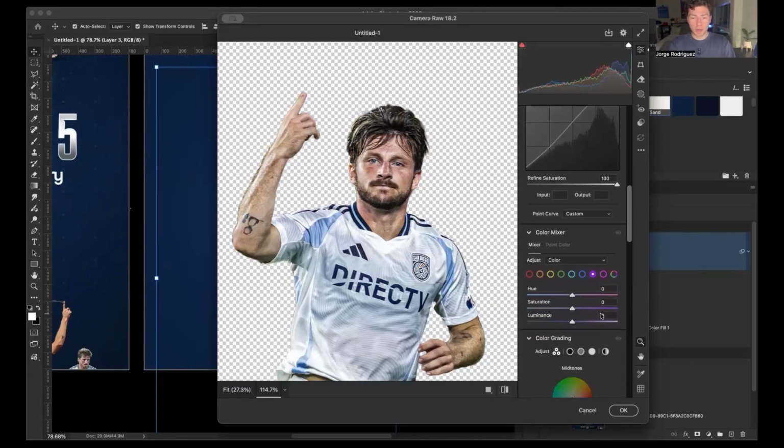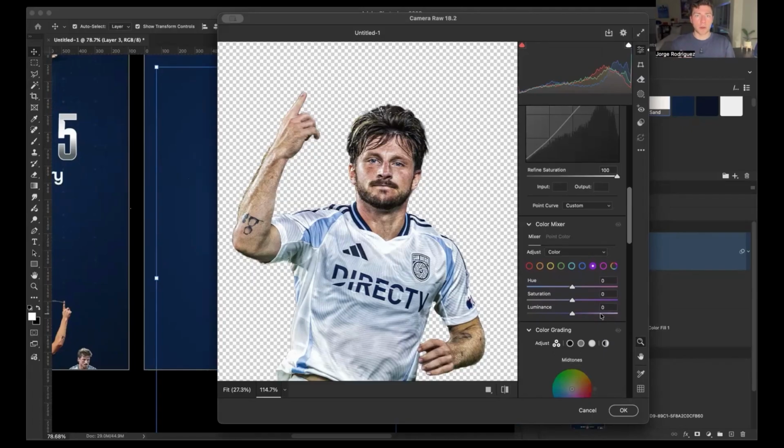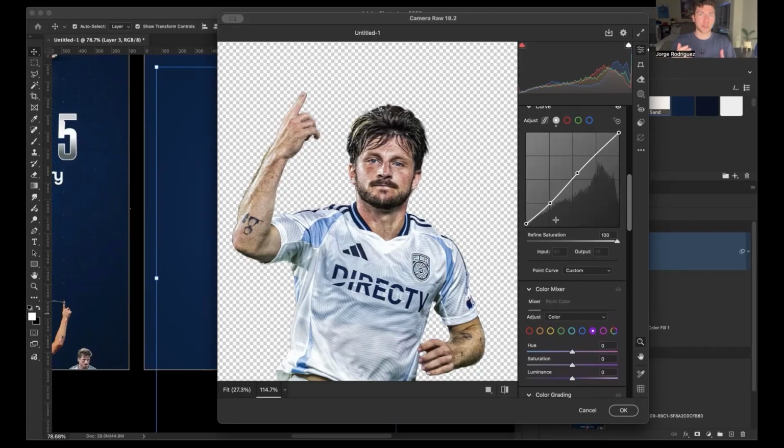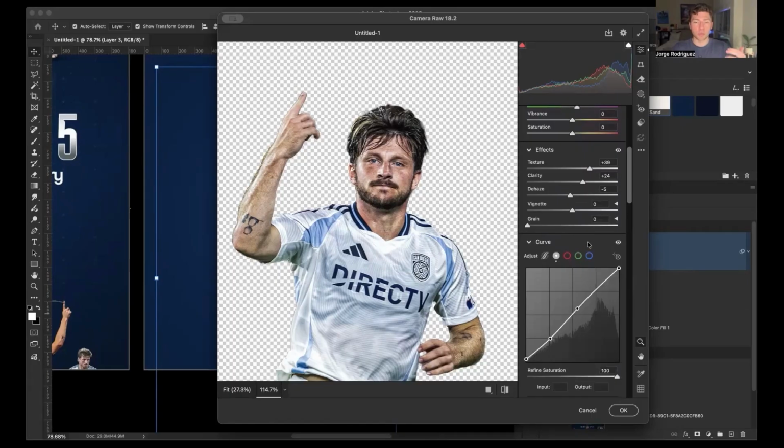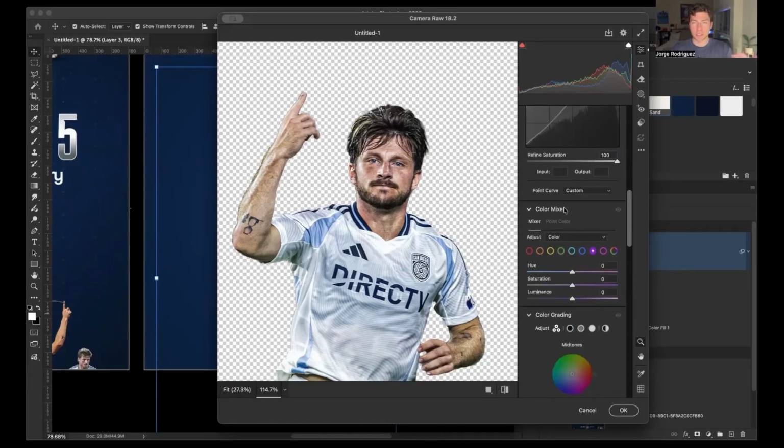We're going to keep on moving on, and this is really where we can get into the color profile of our photo. If you're a beginner designer and you're new to Photoshop, everything we just did is good for the majority of your graphics. Now, for the more advanced designer, the designer that wants to up their game a little bit, one of the tools I think is really awesome to use is this color mixer.